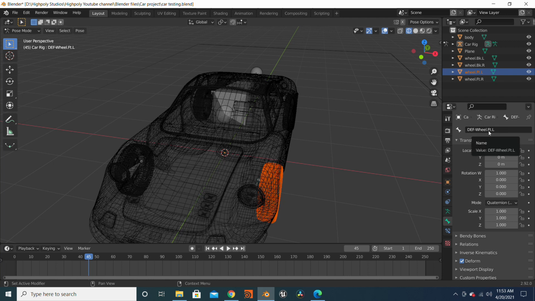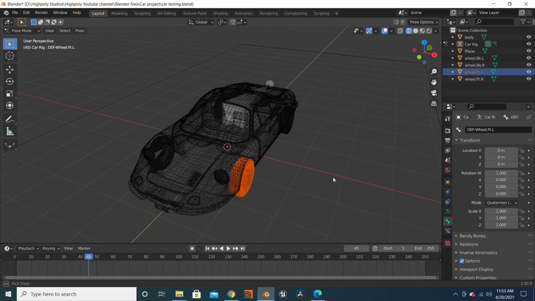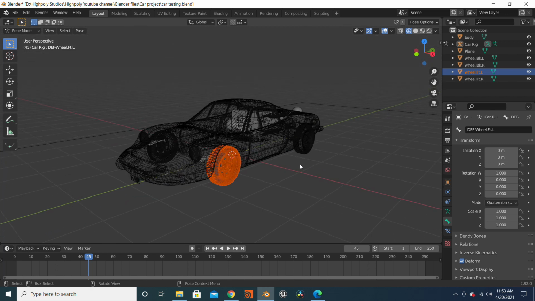You have to give it the same naming convention, or else the plugin wouldn't work. And the next thing you also have to make sure is that your vehicle is facing in the negative Y direction, because this plugin only works in one axis. So the negative Y direction is the only direction necessary for this plugin to work.